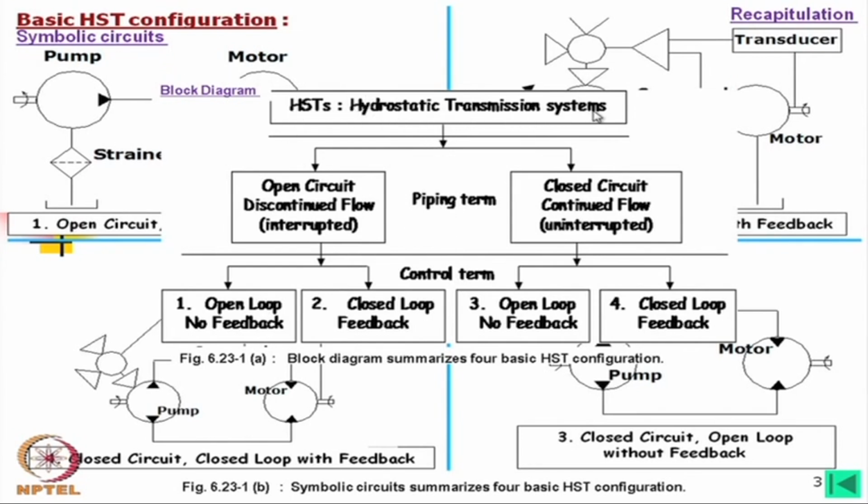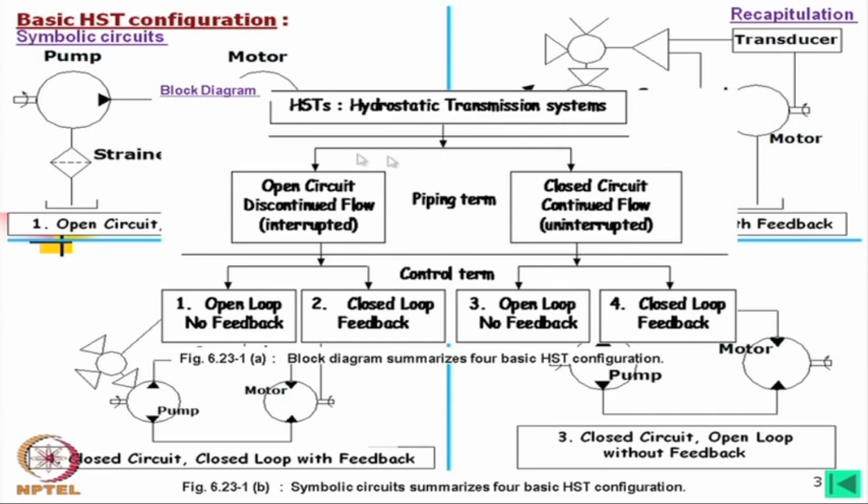Hydrostatic transmission systems. You see, when we use the HST term, many people write it as hydrostatic transmission system. No, it is not for hydrostatic transmission system. The word HST comes from hydrostatic transmission only. The S for static is here. Now, when we add systems, then the S will come here. So, HSTS means hydrostatic transmission systems.